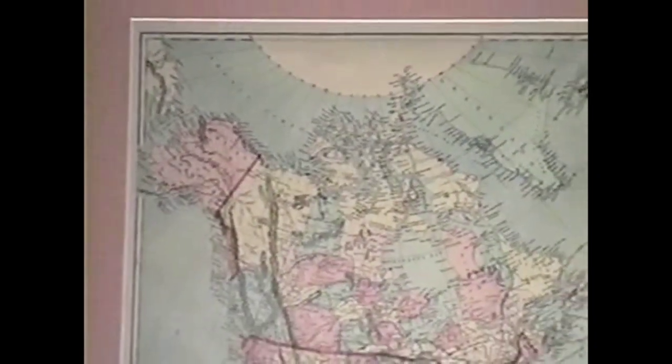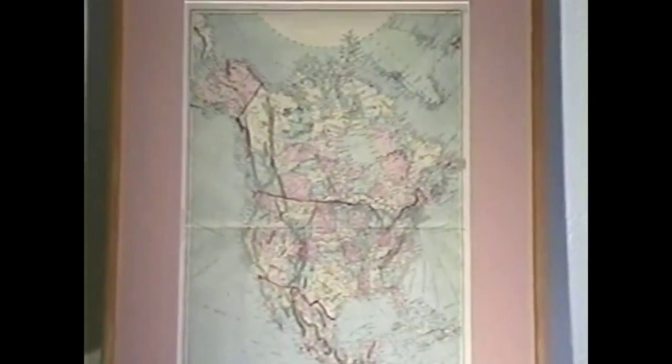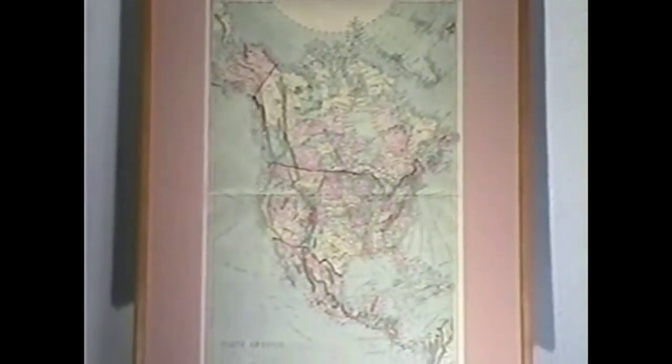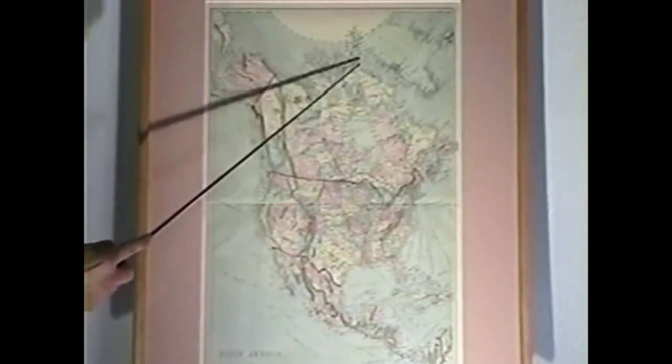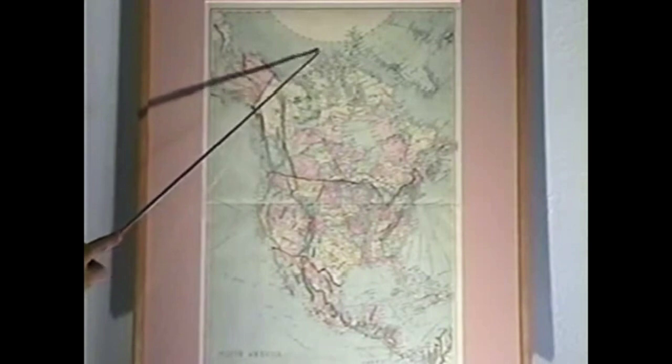The search for the Northwest Passage at this time kind of took a back seat to the fact that the Suez Canal opened up, and at the same time we are told that explorers ceased to look for the Northeast Passage also. Going back, in 1905, Roald Amundsen traversed the Northwest Passage, going close to the North Pole up in the Arctic Ocean.